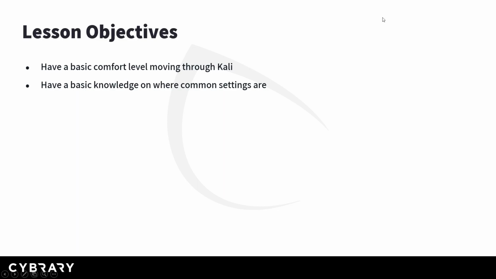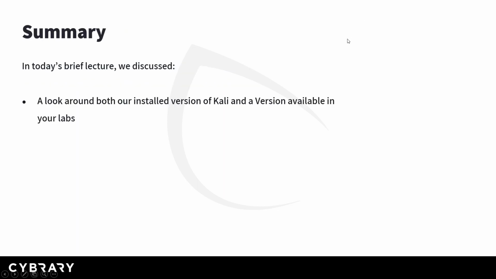Now, in summary, in this lecture, we took a brief look at the Kali desktop and how things were laid out. We looked at, of course, the version that we recently downloaded as well as the version that's available to you in your labs. And we got a feel for where things are at and what things do at a very high level with respect to what's under settings and what we have as far as applications and things of that nature.